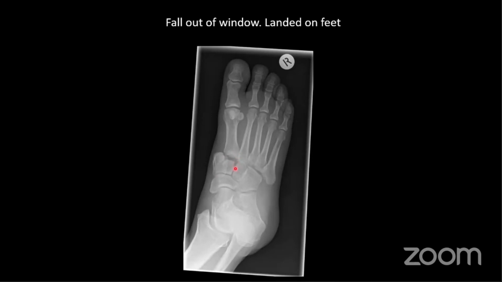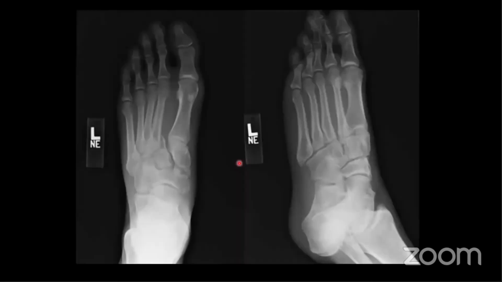The Lisfranc ligament is in the midfoot, and any disruption of that, commonly from trauma to the midfoot, disrupts the alignment of the first and second tarsometatarsal joints. There's a very complex classification system for this, but when you're looking at these films, you just need to identify, firstly, is there a fracture? And secondly, is the midfoot alignment normal? And it's not here. And what about this one?